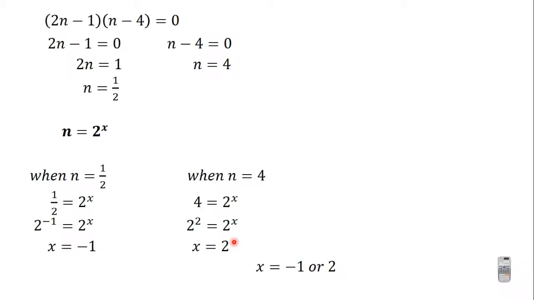So all you need to do here is to rearrange the equation very well. After that, you let a variable represent what you have in the bracket. Then you find the new variable that you introduced. After you found that, you will be able to use the values of the new variable to find the variable in the equation. Here, the variable in the equation was x. So we introduced n to help us find x. We found two values for n. After that, we used these two values for n to find two values for x. So x is equal to minus 1 or 2.